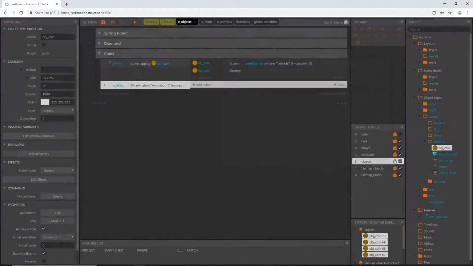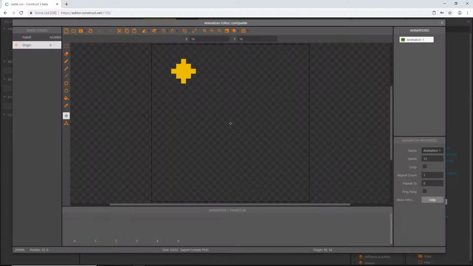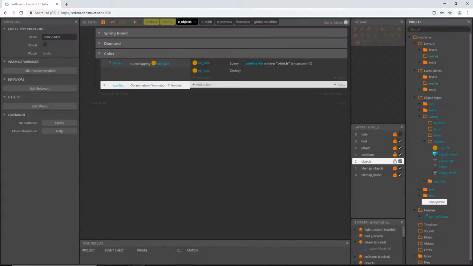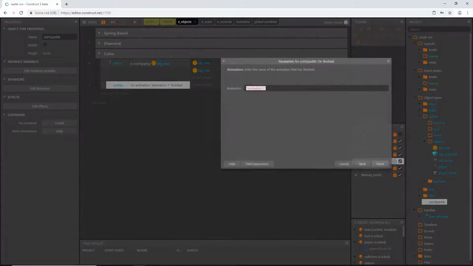I'm going to go rename that. So let's go into our coin sparkle, and let's rename this just coin sparkle. All right. So now I can go back in here and change this animation 1 to coin sparkle. There it is.